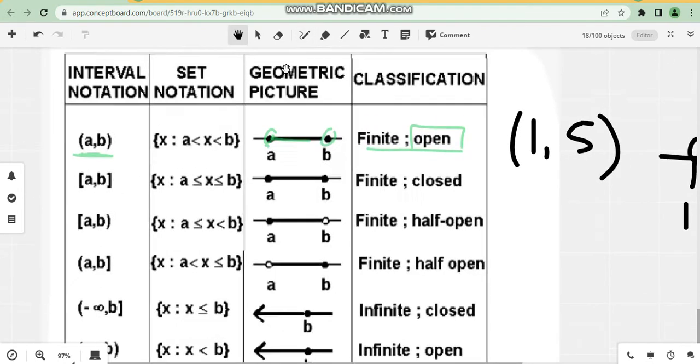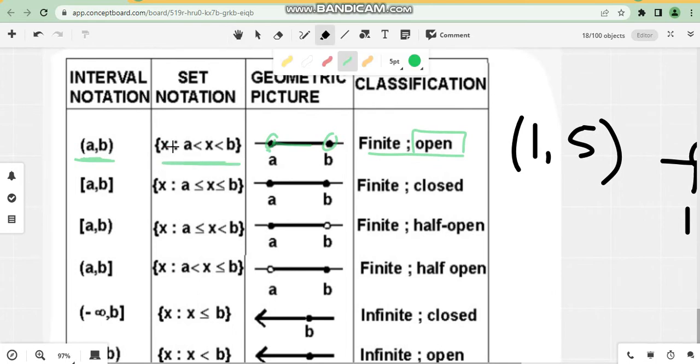Then they said this is the set notation form, like you are writing x belongs to, then a is less than x and x is less than b, के a जो है वो x से छोटा है और x जो है b से छोटा है. अब a और b के साथ इस बार जो ब्रैकेट यहाँ पे लिखिए, स्क्वायर ब्रैकेट. स्क्वायर ब्रैकेट का मतलब है कि ये दोनों इंक्लूड हो रहे हैं. इंक्लूड का मतलब है इनके साथ इक्वल साइन आएगा.